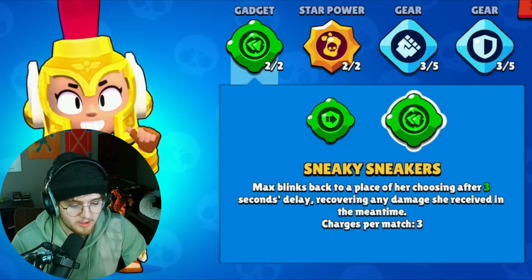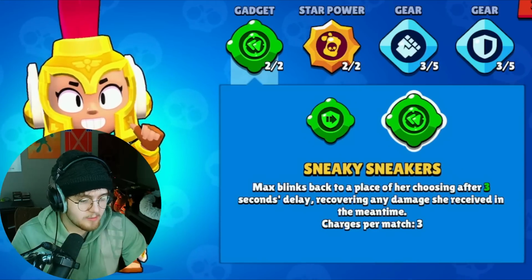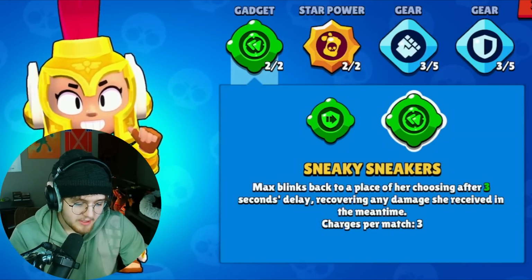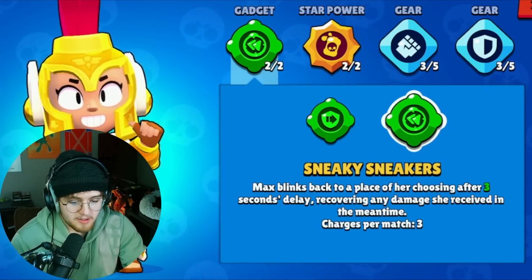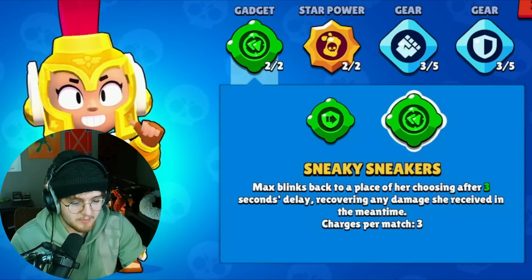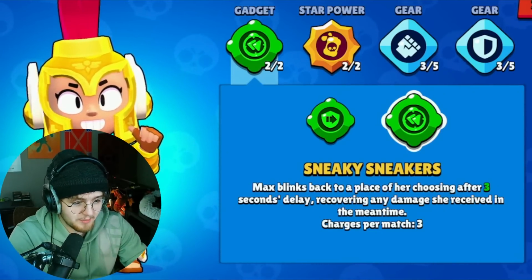Max's Sneaky Sneakers gadget has so much potential to be great, but it just needs a little bit of a rework. What this does is you put something down, you run away, and then 3 seconds later, you teleport back to it, you get your health back and maybe your ammo, I'm not sure, but it just doesn't work because you can die in like 1 second in Brawl Stars. It's not worth the time. Like it's just not gonna work out. Most of the time, if you put that down and you try to rush in, you're not coming back basically.